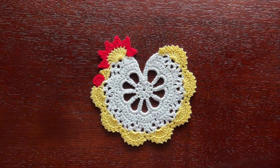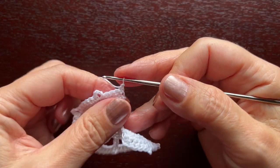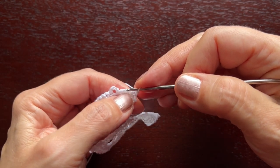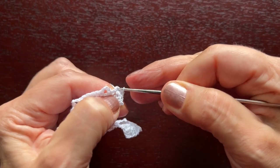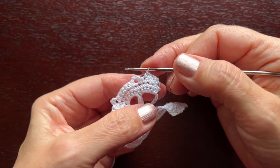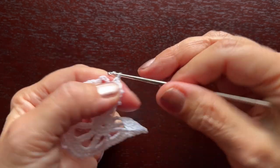So once again, we'll start with chain 1. This will be our first single crochet. And we'll skip two, this one and this one. We'll make single crochets in the next two single crochets. And we'll skip the last one also, because this time we'll need to make chain three two times.